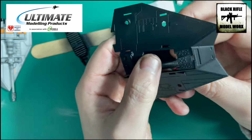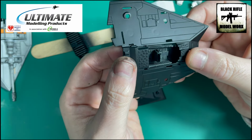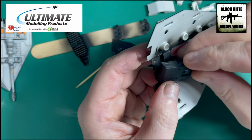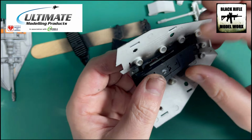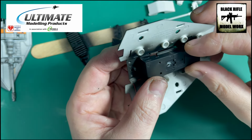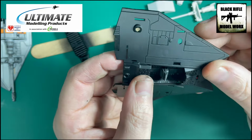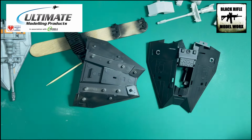The cockpit literally pushes into the top piece there. Underneath we have these two locating pins, two holes in the cockpit, and it literally pushes into place. Such a simple build, and a great mojo builder. So yeah, that's what we're going to do, and then we'll be into decals and weathering. So I will see you very shortly.